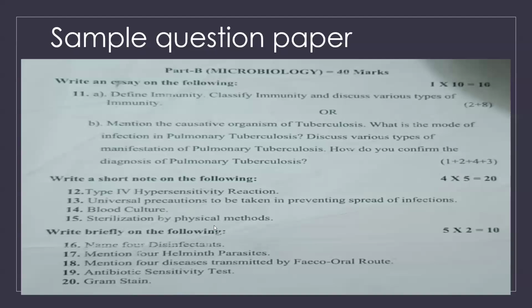And sterilization by physical methods. If you analyze this question, sterilization by physical methods is a very big topic. Here you have heat. In heat, again dry heat and moist heat, and in dry heat various methods are there. In moist heat, temperature below 100, at 100, above 100, and filtration and radiation. These methods are there, so you should cover all the points in brief.